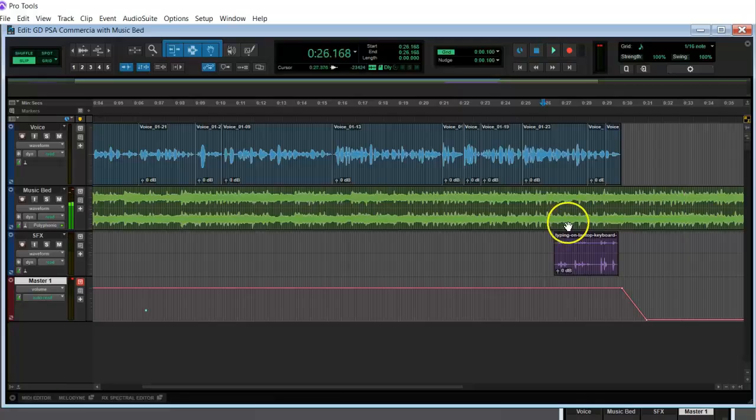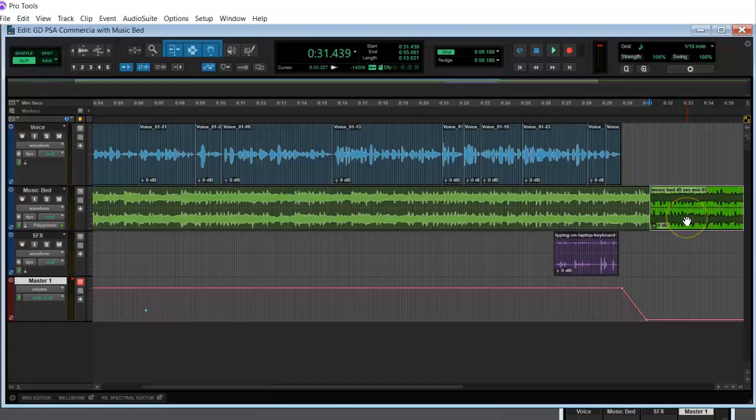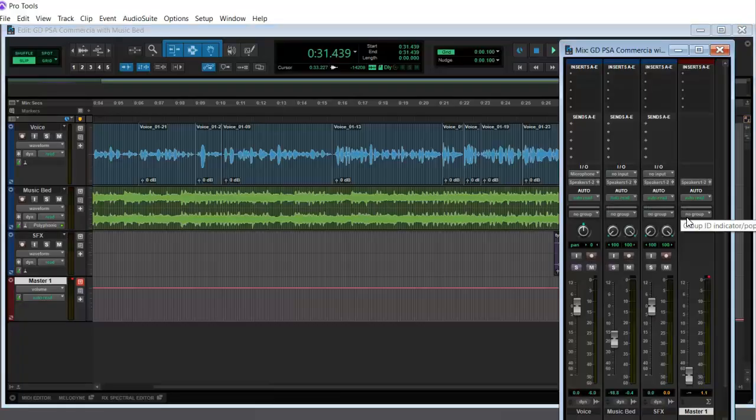Nice. And then, technically I don't really need anything from the music here. I can do letter B and get rid of all that too. All right, so that's the automation on Master Fader. Make sure that it actually is working. You'll notice that here when you're looking at the mixer, make sure that you see speaker 1-2 and it's not grayed out or kind of hidden. So make sure you can see that. And make sure the fader moves too, right? If it doesn't move, then you did something wrong.